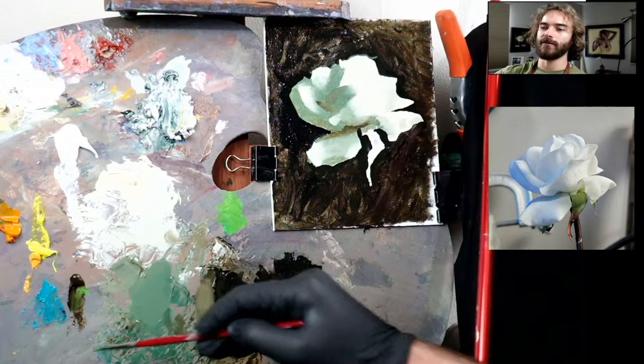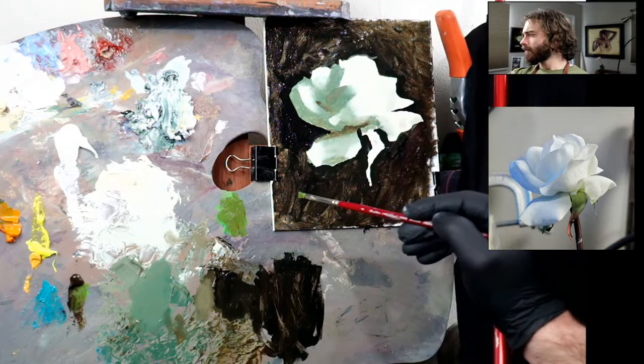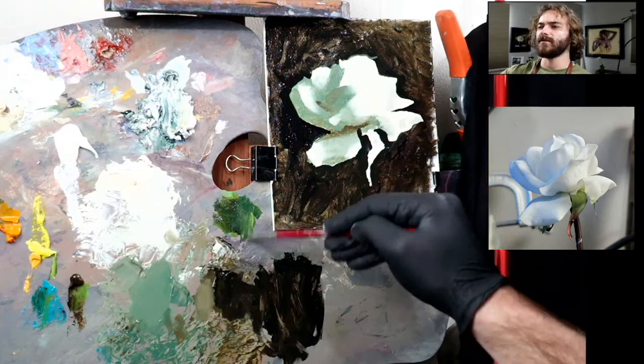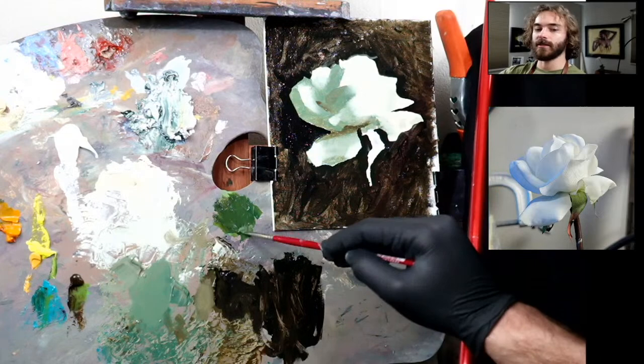And I'm asking myself, is it in the shadow or is it in the light? Well, I'd say most of it is in cast shadow. So it's got to be cool. Might neutralize it with some black. I just said I'm trying to make it an intense mixture, but I also don't want it to feel garish. I want it to feel harmonious. We're going to try this. Let's see. I was worried about that white, but the background took care of it. Oh, yeah. Makes it much easier for you guys to see, I'm sure.